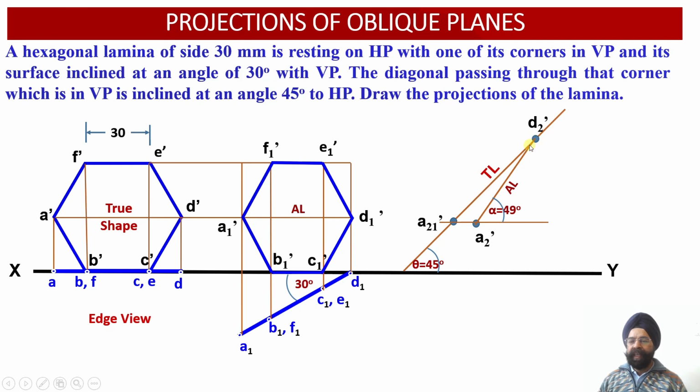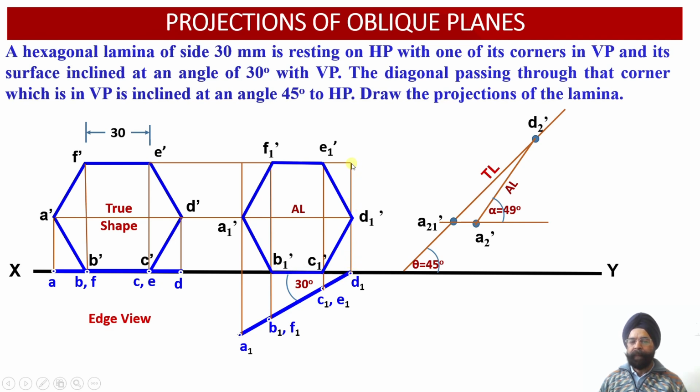Now having obtained this actual angle of inclination of the apparent length of the diagonal passing through the point D with respect to the horizontal plane, we need to transfer this apparent shape of the hexagon over here in such a way that this diagonal distance D1 dash A1 dash lies over here. This hexagonal apparent shape figure that we obtained as a front view projection in the previous view has to be transferred or rotated across this particular apparent length orientation, which is inclined at an angle of 49 degree. So how can we transfer it? We can inscribe this apparent shape of the hexagonal front view projection into a rectangular figure.